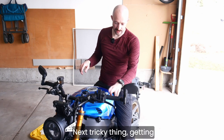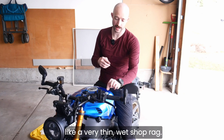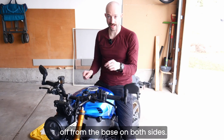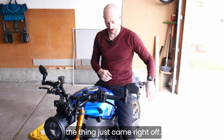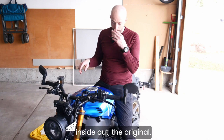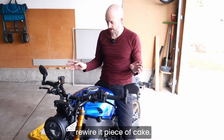Next tricky thing, getting these off was not too bad. I used a very thin, wet shop rag, wrapped it around and was able to peel it off from the base on both sides. Once I had the shop rag there, I got rid of the stickiness and the thing just came right off. They're sitting there inside out, the original. It was not hard to take the headlight assembly apart and rewire it, piece of cake.